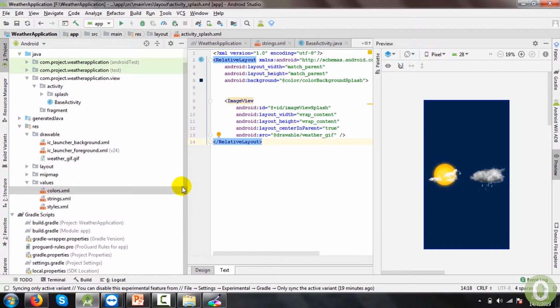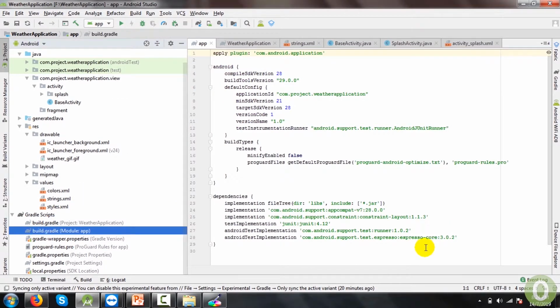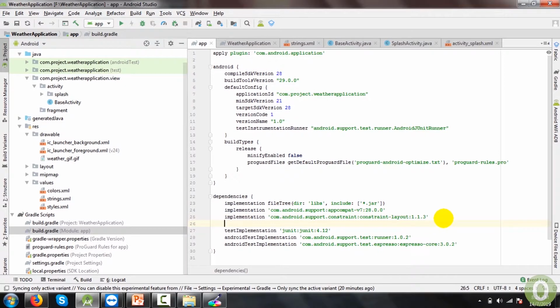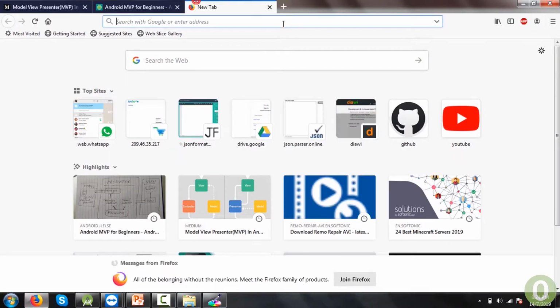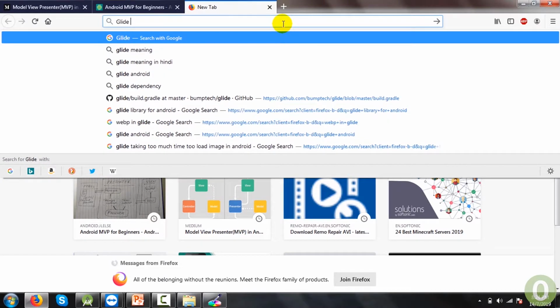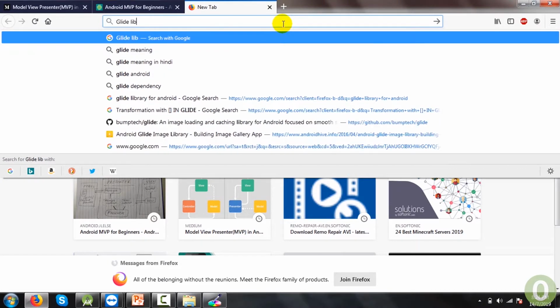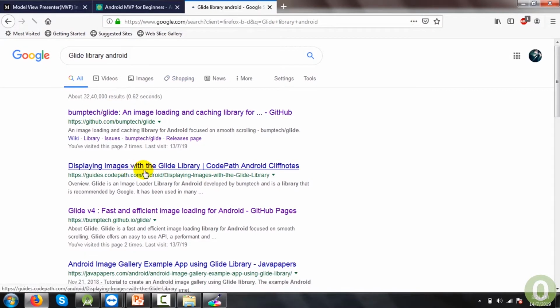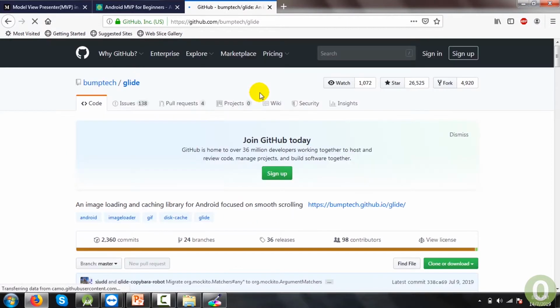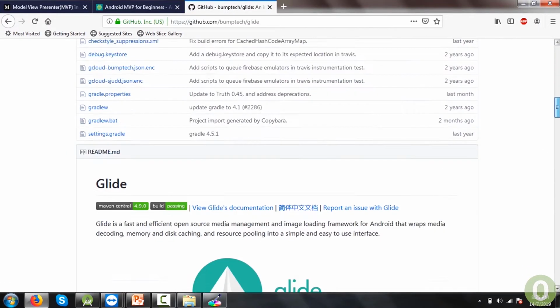As I told you earlier, if I want to integrate any library, we are going to implement it in the app Gradle module. You can get Glide easily from any website, like search for Glide library Android. Now if Glide opens, it will tell you that you have to just implement these things in the dependencies.